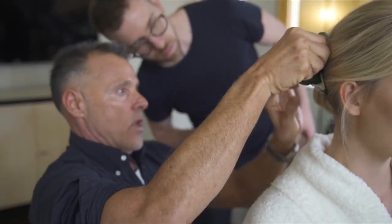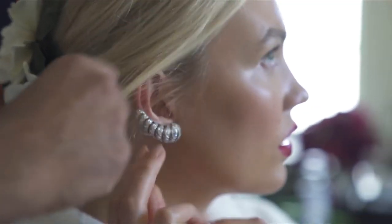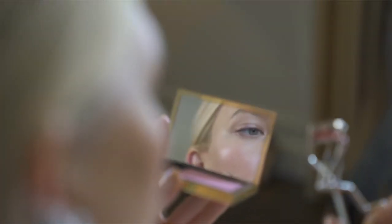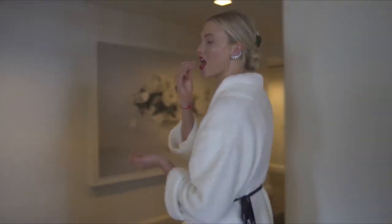So we're T-minus 45 minutes, and I am putting my flowers in my hair, I'm going to get touched up on the makeup, and then I'm going to get my dress on, and then I'm going to get in a car and go to the dang thing. So we're getting close! The moment of truth! This is happening, I'm ready. Let's get the dress on. Who ordered french fries? They're mine now.